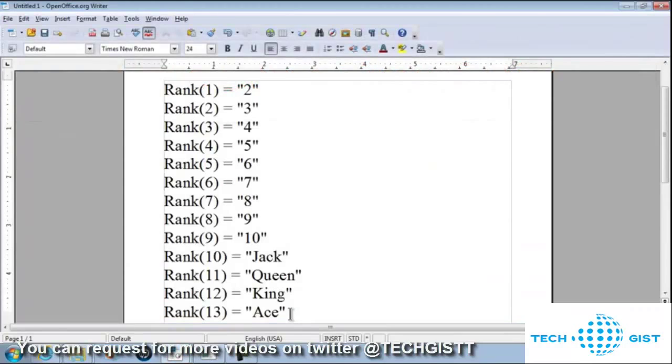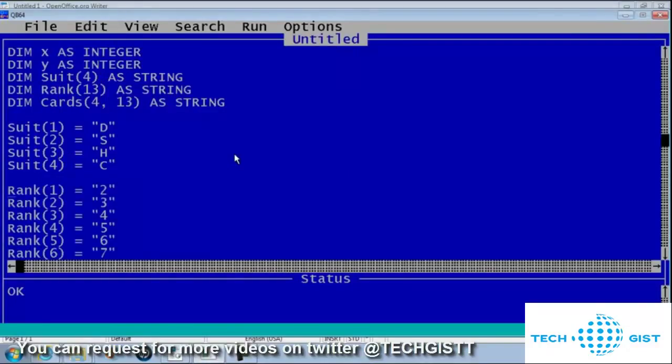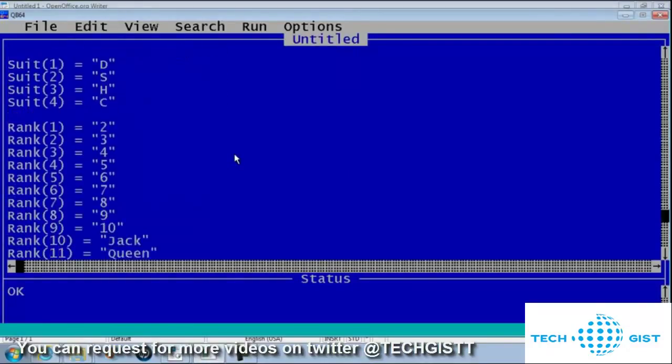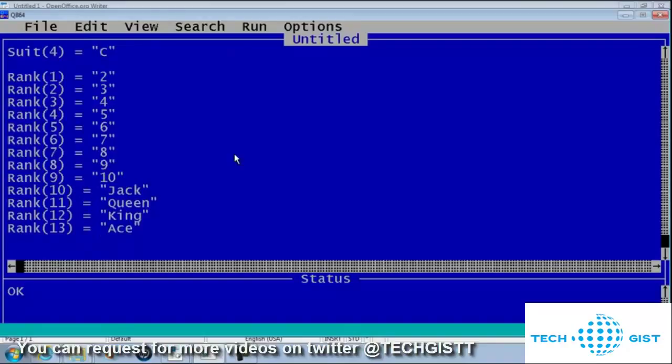I have here the array of rank. I'll just copy and paste. You can pause this video at this time if you're typing along with the video. Now let's go ahead and paste the rank in. So here we have the rank loaded from rank 1 all the way to rank 13, which is the ace.